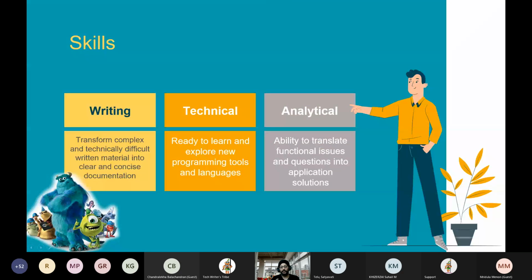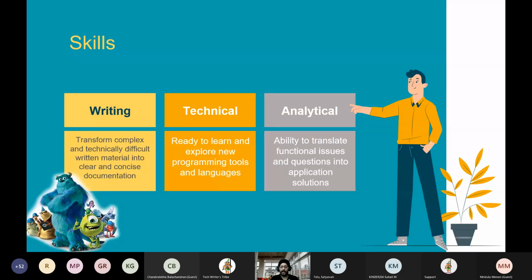Okay, so let's take a look at the skills that you need to get started with any automation. Now, this is a very generic situation here. I've tried to keep it as generic as possible. There could be levels of depth here. If you have any questions, feel free to reach out to the TWT forum, or if you have specific questions, you can always reach out to me at the end of the day.